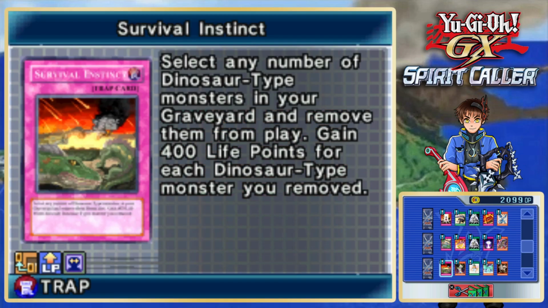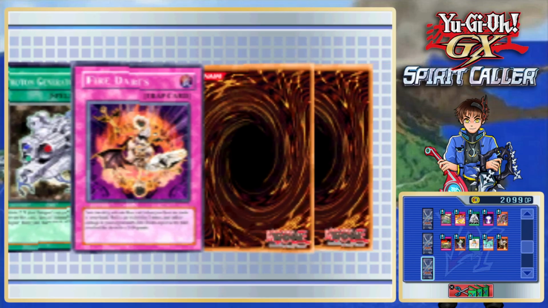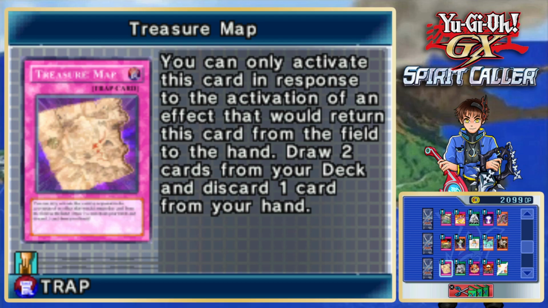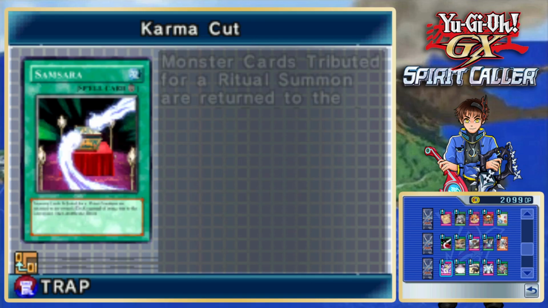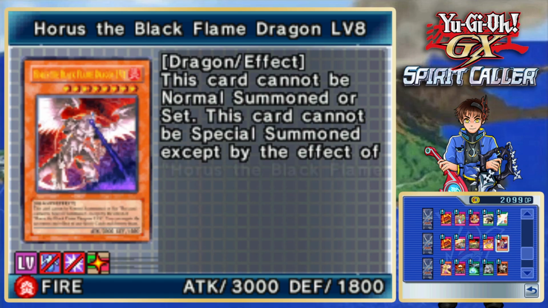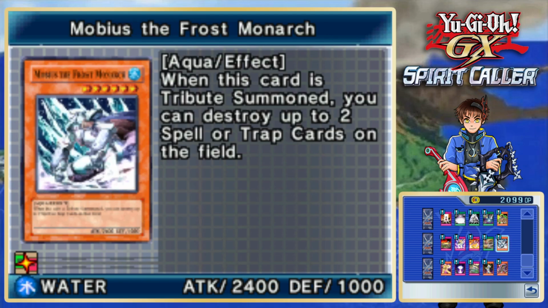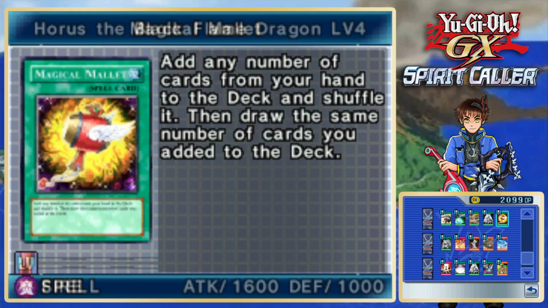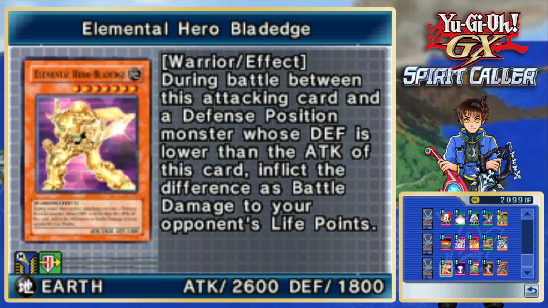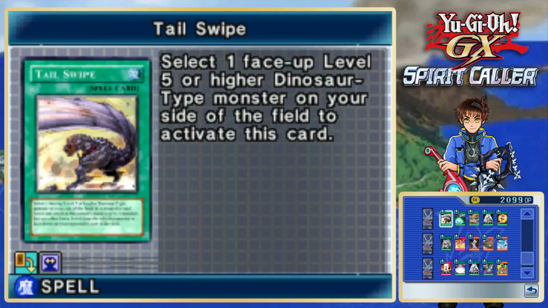Horus the Black Flame Dragon. Why couldn't you have been here sooner, my friend? I would have loved to have used you. Oh, I would have loved it. Get Scapegoat out of my face. All right, I'm going to hit X and get us through this. Yo, there's Silent Magician level 8. We could do it. Horus the Black Flame Dragon level 8. I love that lad. We have Mobius the Frost Monarch. We didn't get any level 6 Horuses, so he's basically unusable. There's Blade Edge. Wild Heart gets the rare card treatment. Blade Edge doesn't. Poor guy.